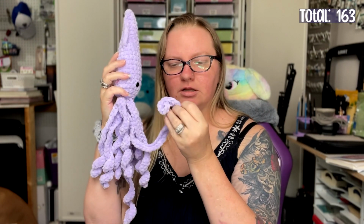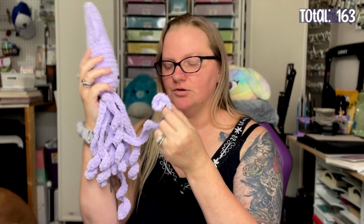It turns out that squids do have 10 tentacles. 10. They have 10. Well, no, I'm sorry. They have 10 arms. 8 of which are called arms, and 2 of which, the long ones, are called tentacles. So that's what these 2 are. So yeah, this is correct. I'm still working on the mini version of this, but it is coming up. So we've got this right here, which is 2 or 1. This is not 2. This is obviously 1 giant squid.